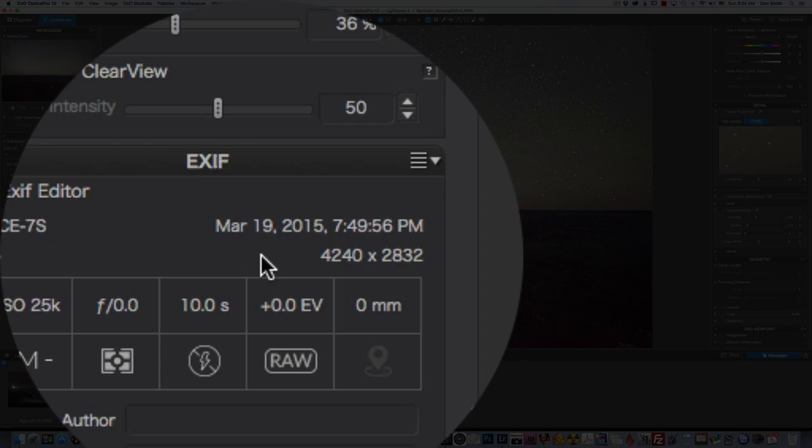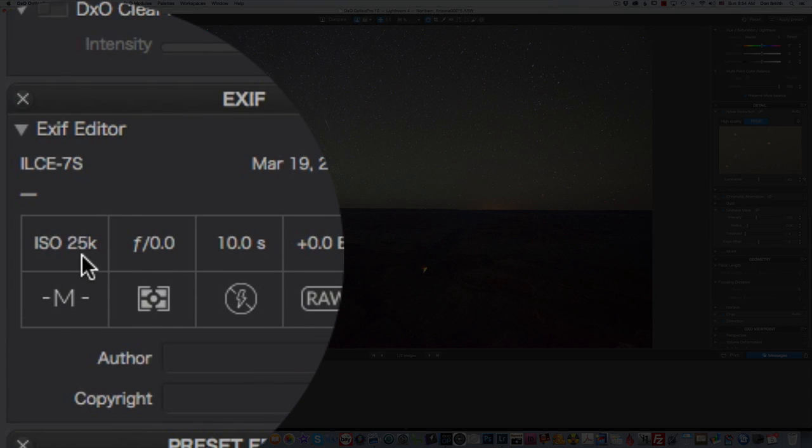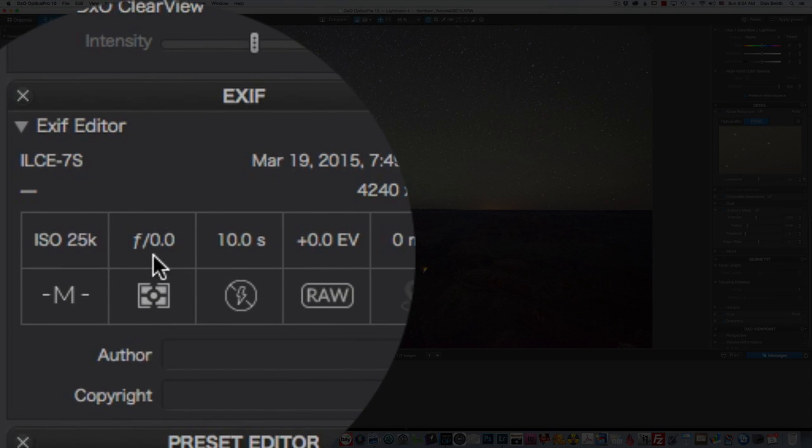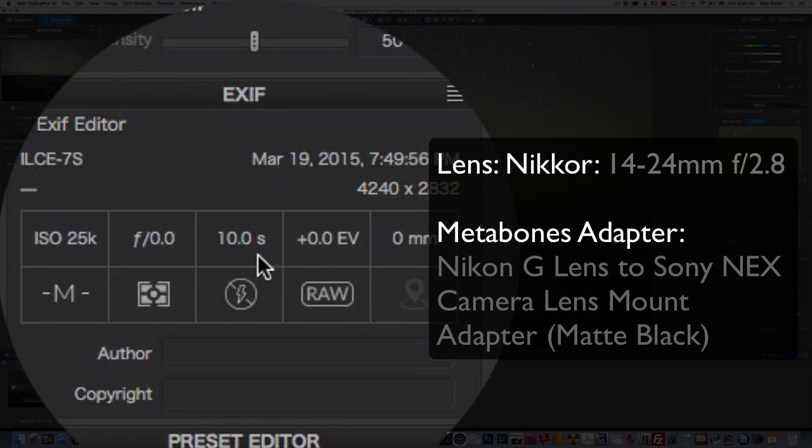Come back over. This was shot on March 19th of 2015, at 25,000 ISO. The reason it's not picking up the f-stop here is that I had, via a Metabones adapter, attached my Nikkor 14-24. So it does not pass through the aperture. The aperture is set on a manual ring on the converter itself, but it does pass through my time. Also, the question comes up, when I'm using it with a Nikkor lens, will it autofocus? And the answer is no.